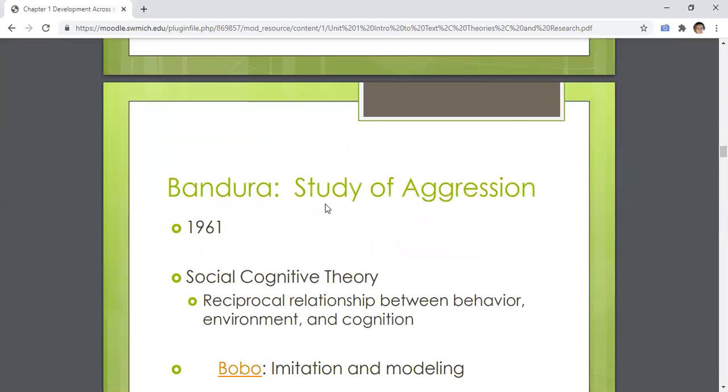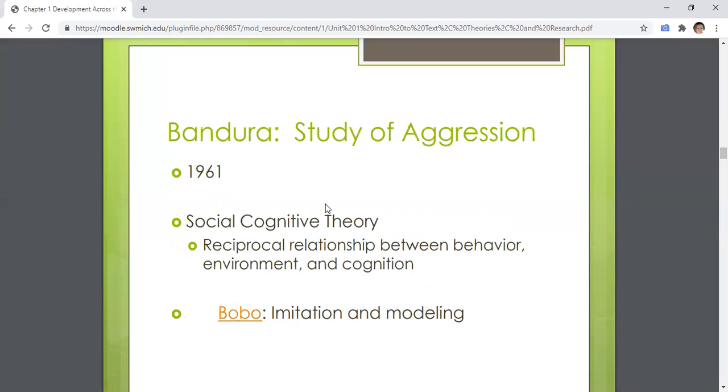We will talk about Bandura towards the end of the textbook, or the end of the class. He is the founder of the Bobo doll studies. All of these hyperlinks, you can see a video there to look at that Bobo doll study. His social cognitive theory really emphasized the importance of imitation: seeing what a model does and then imitating that behavior and then receiving perceived reinforcement for that behavior.